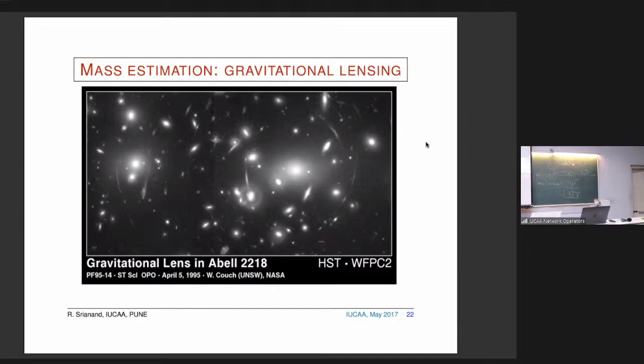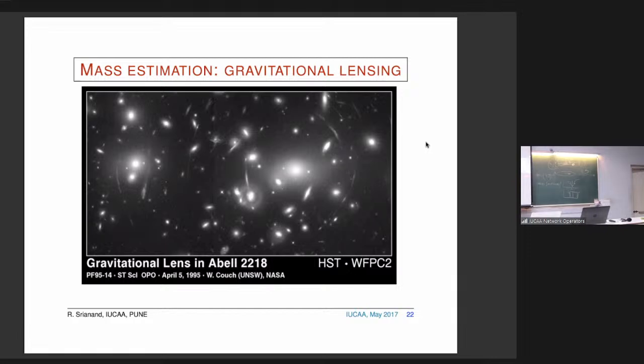Again, the conclusion is you need dark matter. And why are you not seeing dark matter in a simple way? What is the difference between dark matter and gas? Dark matter doesn't interact, and dark matter has kind of only gravity. And in fact, it was puzzling for such a long time till people found this particular object.